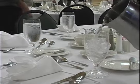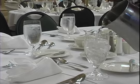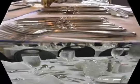Then take the base of a glass in one corner of the polishing cloth. Take the other end of the cloth and stuff it into the bowl of the glass. Polish the glass by rotating it in the cloth. Because the base of the glass stays inside the cloth, the whole glass is polished, dry, and ready to use. If you pre-fill your water glasses for a banquet, you may not need to polish the glasses.